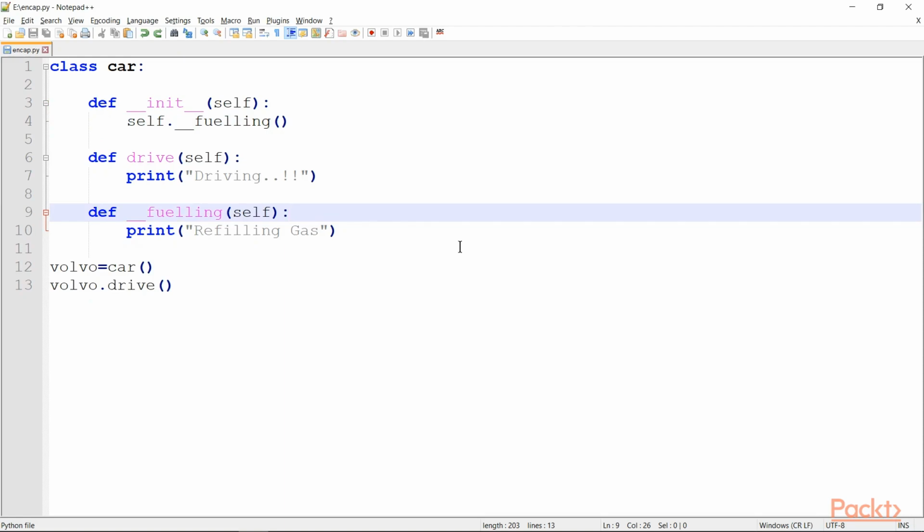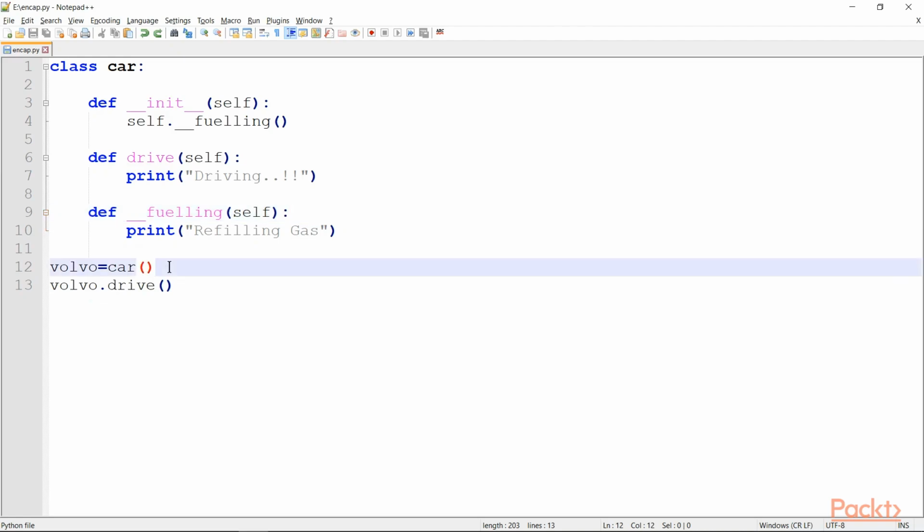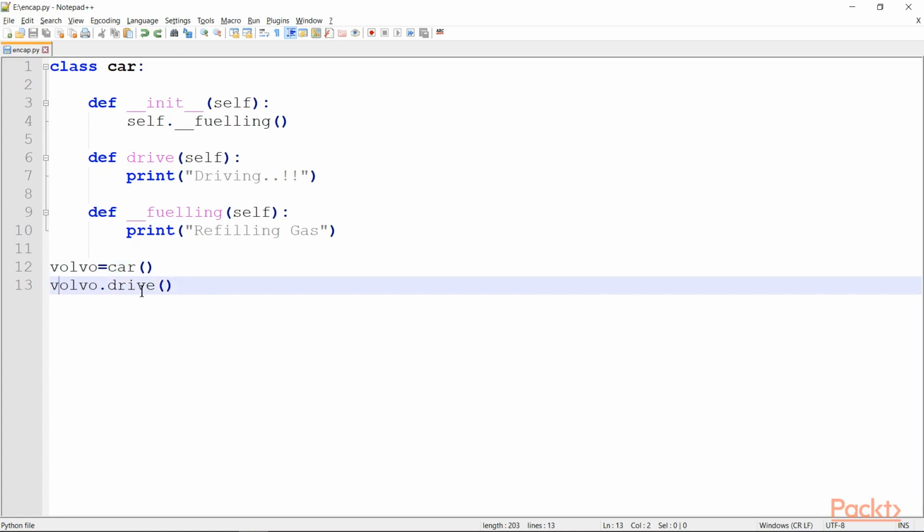Remember, a private method always has the name of the method prefixed with a double underscore. Also, you need to call the class method through the object declaration. So whenever we declare an object, for example, Volvo is declared for the class Car, then we can call through the object the attribute that is drive.